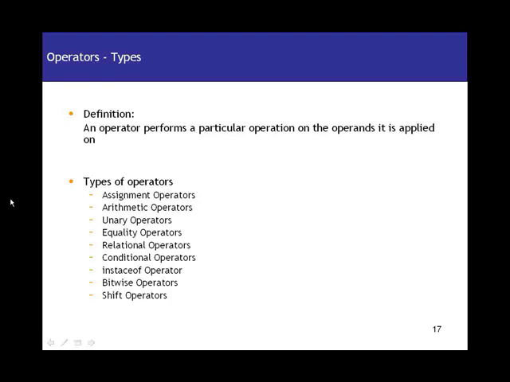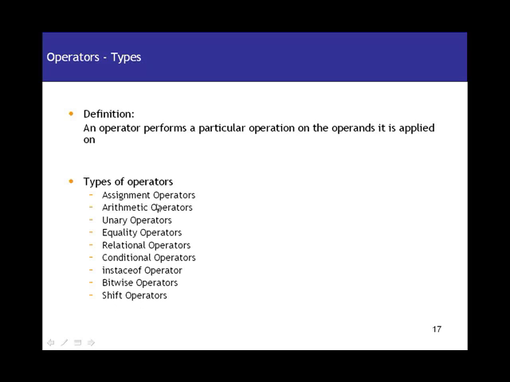Okay, operators in Java are same as the operators which we have in general mathematics. Right? So if you've got an expression 2 plus 3, plus is nothing but an operator there, and 2 and 3 are operands. So an operator actually performs a particular operation on the operands to which it's applied. Okay. So we've got all these different types of operators in Java.